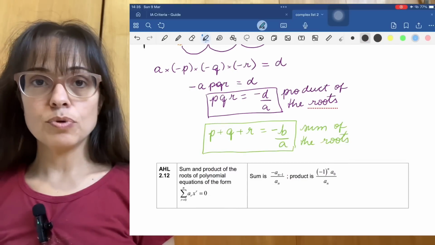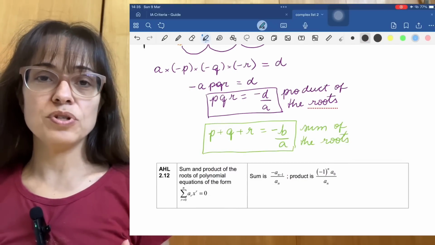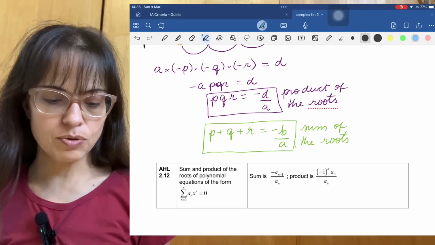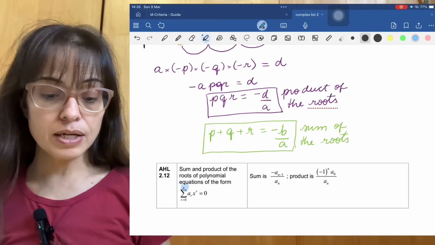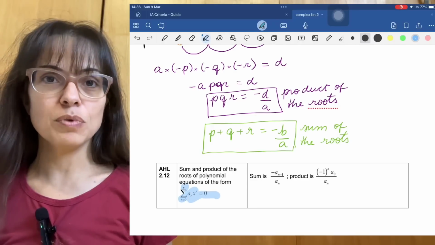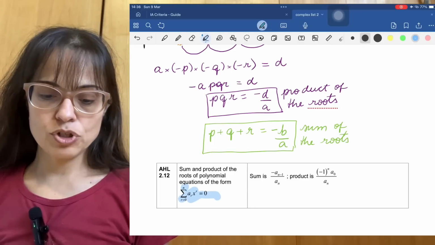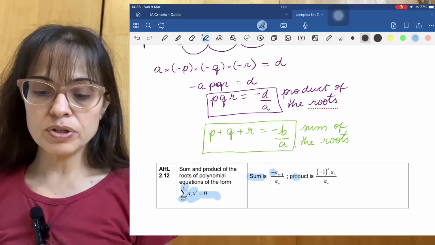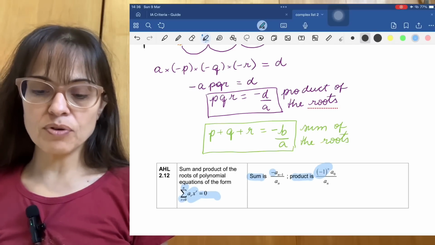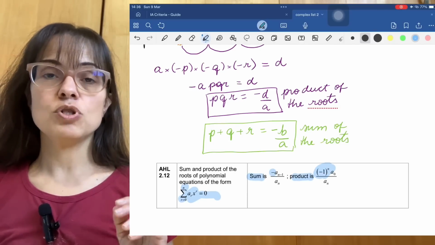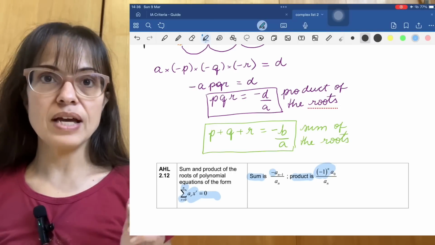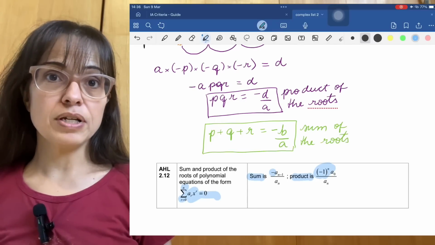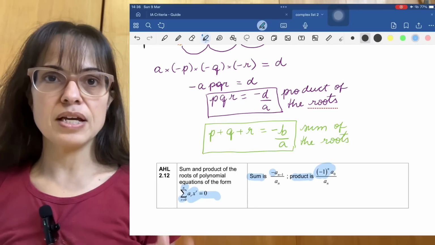These formulas are in the booklet, but of course he doesn't want to do it in an example of degree 3 like I was just doing, so he has a generic degree n here, which is why he needs to write his polynomial in sigma notation. And here is the fact that we were just talking about. The negative sign in the sum is always there, but in the product, there is a minus 1 to the power of n, which makes it alternate between odd and even degrees. So if the n, which is the degree, is even, then there will not be a negative sign, which is exactly what we were just saying in the example.